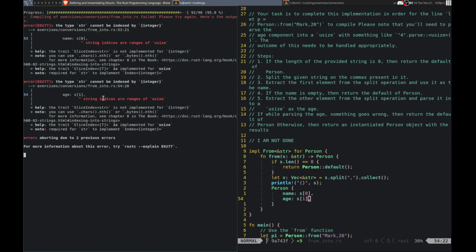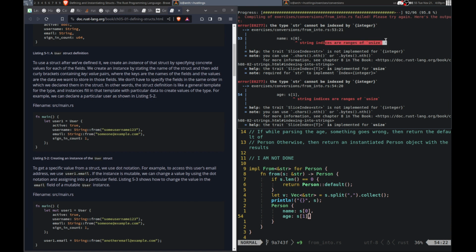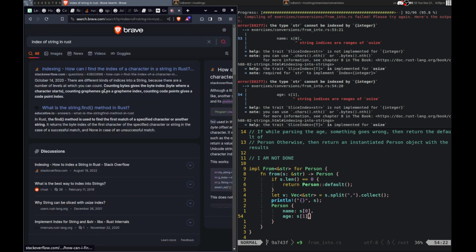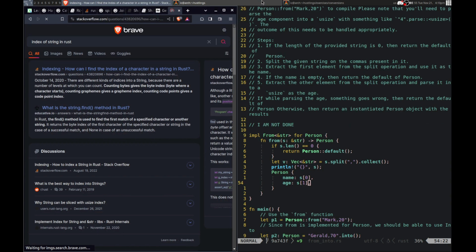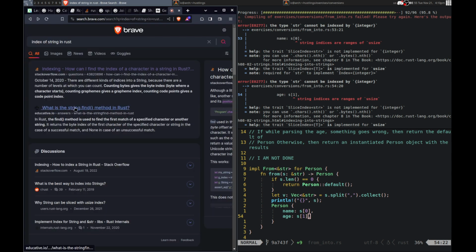So we need to actually convert it. Okay. Range of usize. So yeah, how do we get the index of a string? It's a string. I don't remember. No, that's not what I want. I want string, not find.